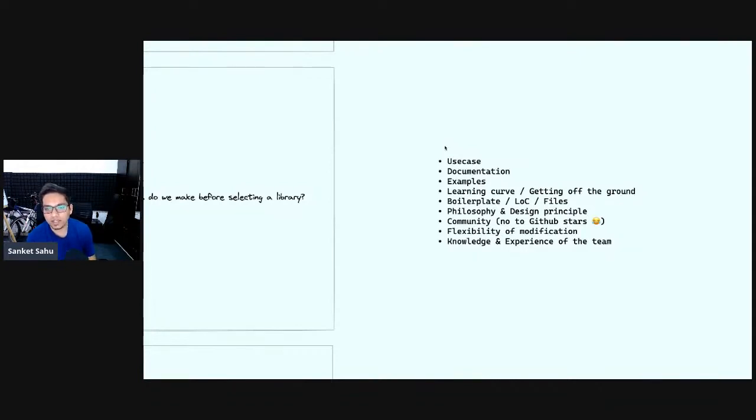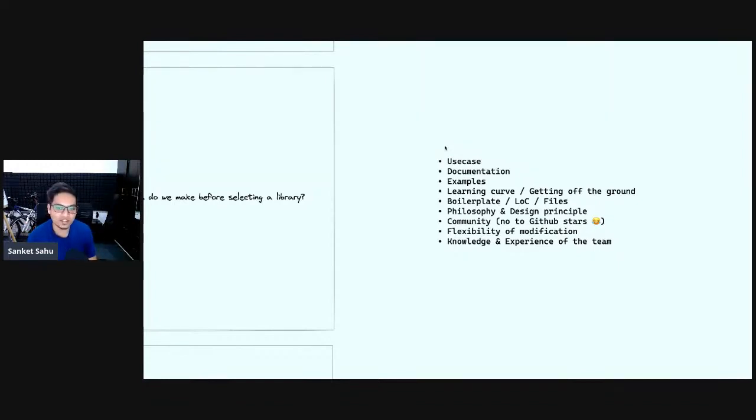And then we have the lines of code. Say, to do something really trivial, are you writing a lot of code? Is there a lot of boilerplate code? Are there a lot of files that you need to touch? So that could also be one consideration. And no, I'm not trying to paint Redux black in this point.